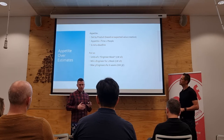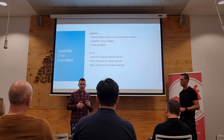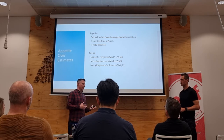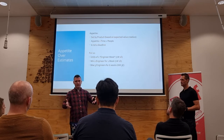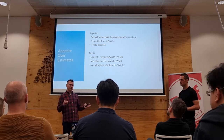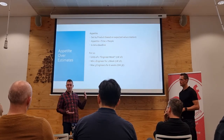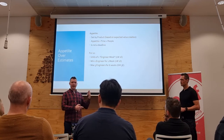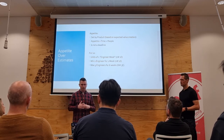So once the appetite is determined and the work is prioritized for a cycle, the team that picks up that piece of work, which also includes a product manager, testers, and designer, they know the time and muscle that they have to solve the problem. And then they can start figuring out how to achieve the desired outcomes within that constraint. We give them the project, and we also give them the responsibility for doing it. Lee and I aren't necessarily hovering over them telling them, you need to do it this way. We're waiting for a proposal. Here's a menu of options. We think this is the right thing to do first, but we have a plan B, what do you think? So very much in handing them the responsibility in that time box.